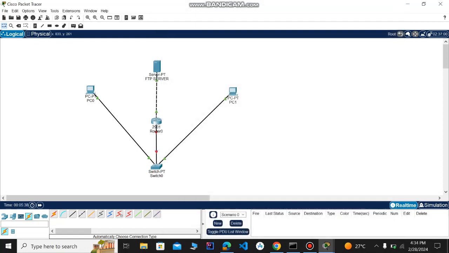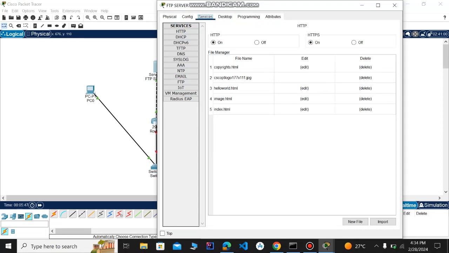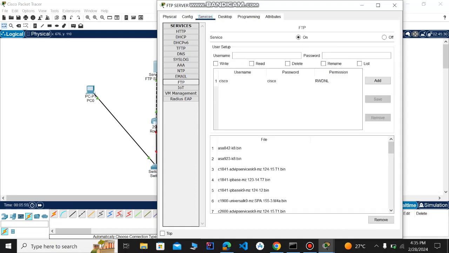After assigning the IPs, if I want this server to act like an FTP server, I have to go to the services, and here you can see the different services available. I will click on the FTP service, and you can see the FTP service is on.